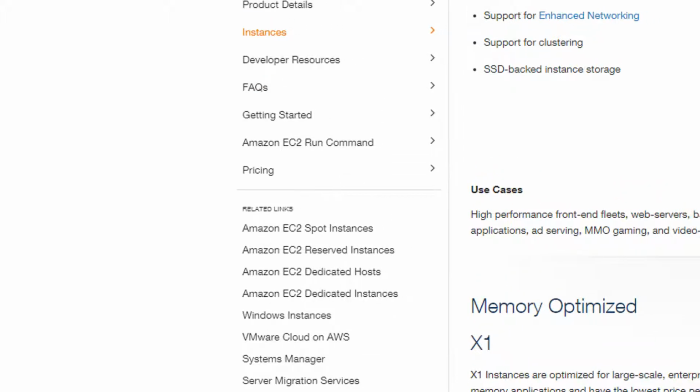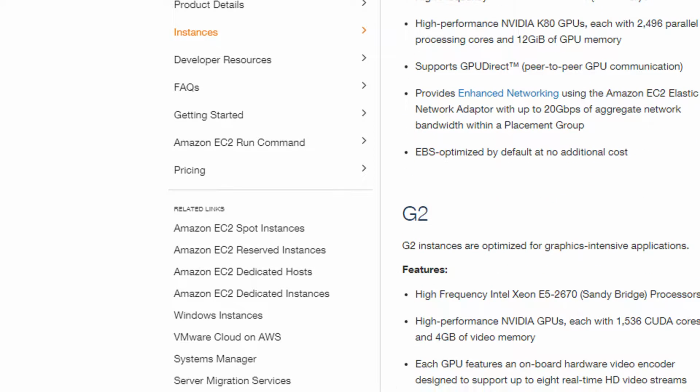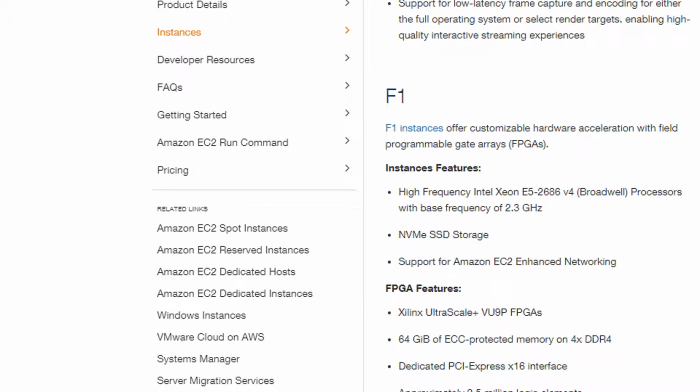You just have to review each and every available instance type that's out there and see which one you are going to use and when.